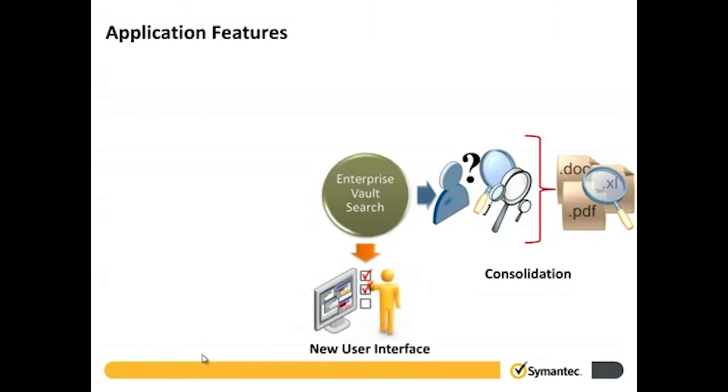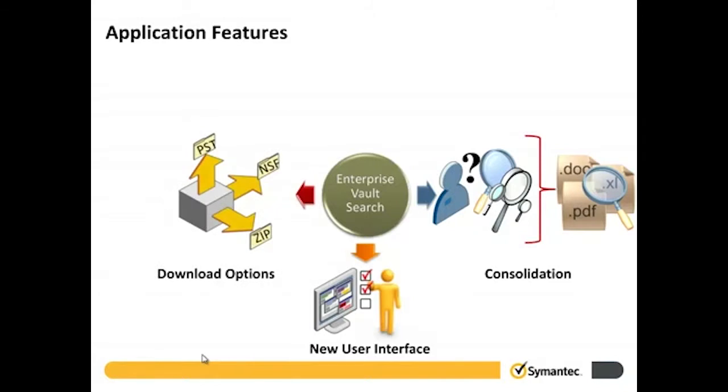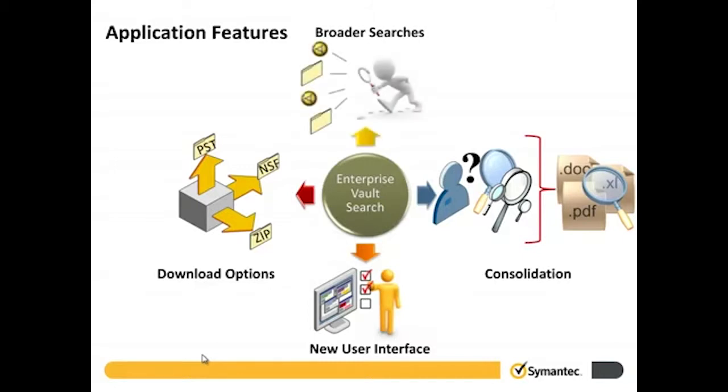It has a new user-friendly interface with new features. The new and improved user interface provides better navigation and is more intuitive. It also provides new features and compatibility with more browsers. Downloads to PST and NSF, apart from the native MSG, PDF, etc., is new functionality added to Enterprise Vault Search. It searches across multiple archives and folders. Enterprise Vault Search enables users to search across multiple archives and folders from a single user interface.